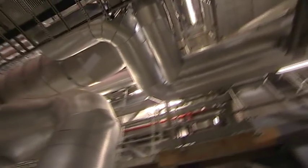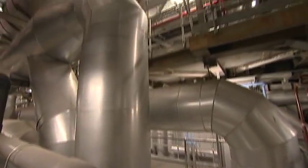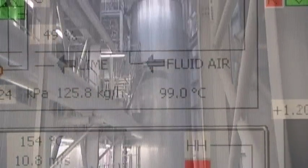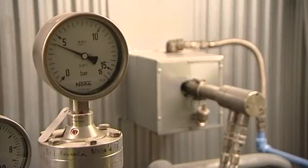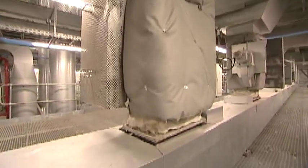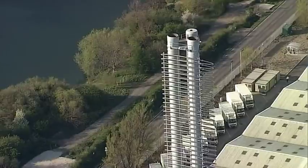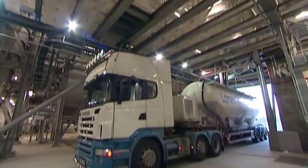Around a third of the plant is devoted to cleaning up exhaust gases. The hot gases from the combustion process are treated to remove pollutants. For instance, lime is used to absorb acid gases, activated carbon to fix combustion by-products, and ammonia to remove oxides of nitrogen. Advanced filtering systems also capture ash and small particles which would otherwise go up the chimney. The gas clean-up residues are then disposed of in an appropriately licensed disposal facility.